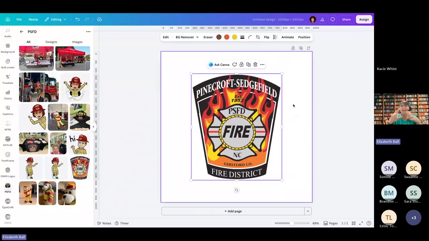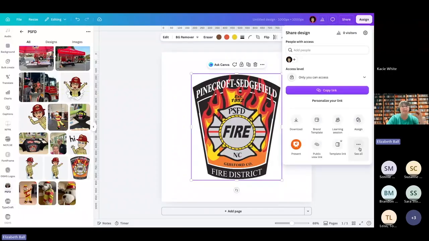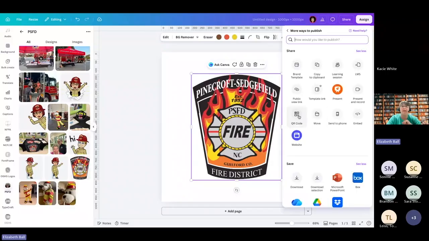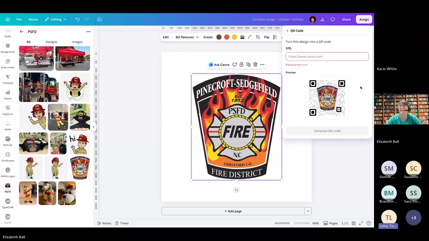And I'm sitting here automatically thinking of Todd that's on here with all of the amazing things he does for traffic safety. And so having a logo to send people to upcoming programs, to information, to websites. You put your image there, you hit share, and then to get to the QR code, you have to hit see all, and then it's going to be right there on the left. So once you click it, you put in what website you want, and it's going to create that for you. Yeah, it's going to be good. So I appreciate this. I knew you would like this one because now you can make custom ones.